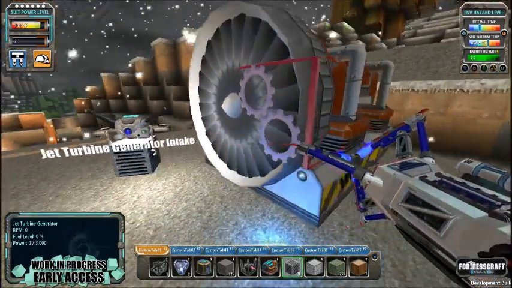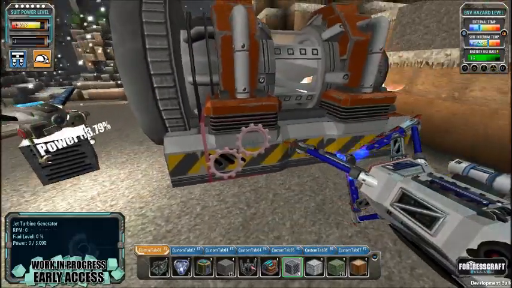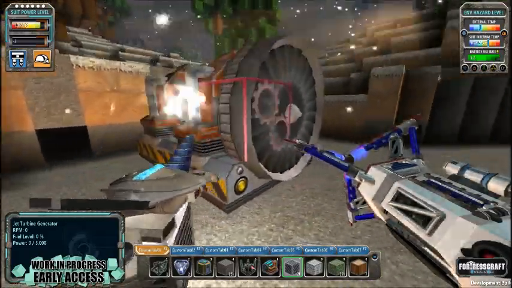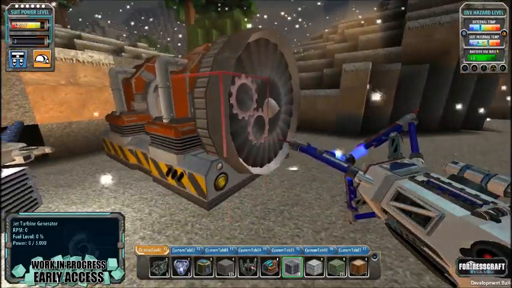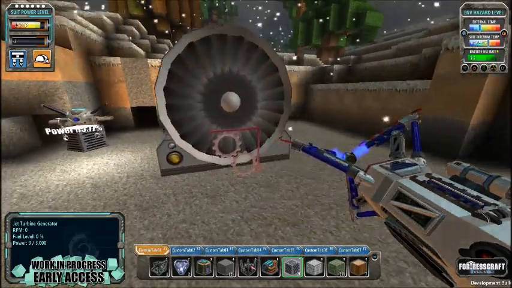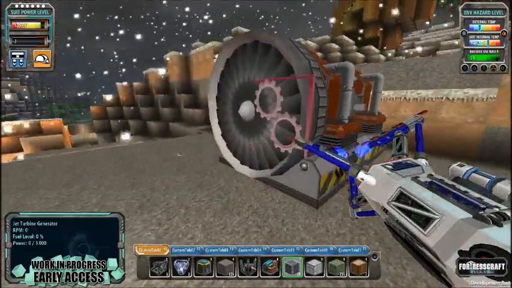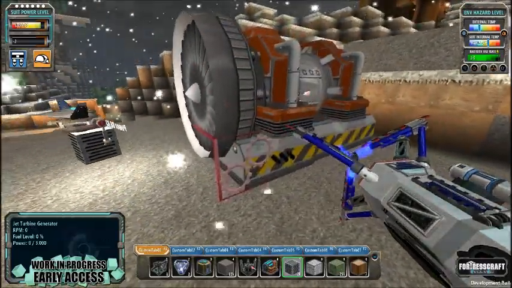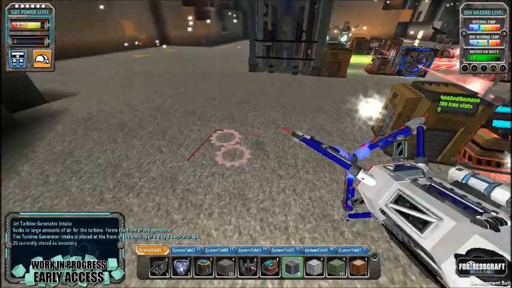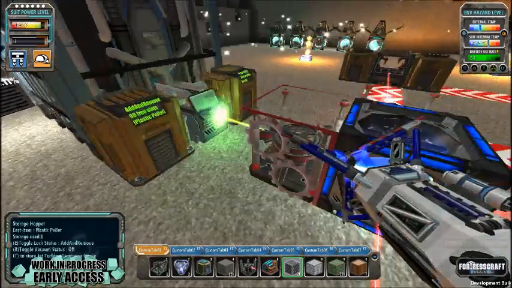And once you've got it done, you'll see that it will turn. Now we don't know what is done. Fuel level is 0, power is 3000, so we're not sure how we put the fuel in. We'll work on that on the next episode. We're not sure how to get the power out. So what I'm thinking is this needs 3000 units to rev.